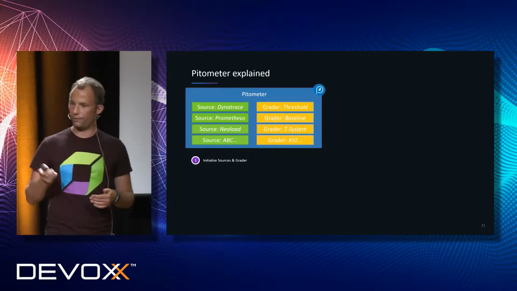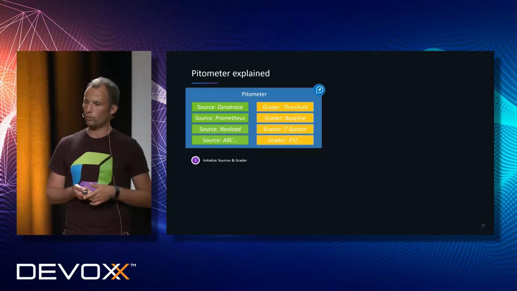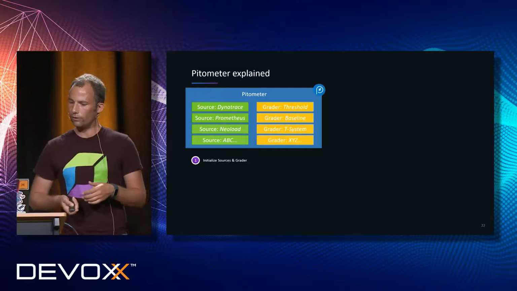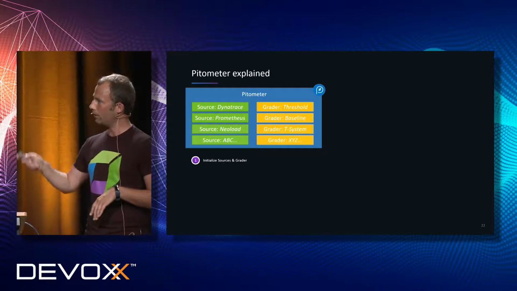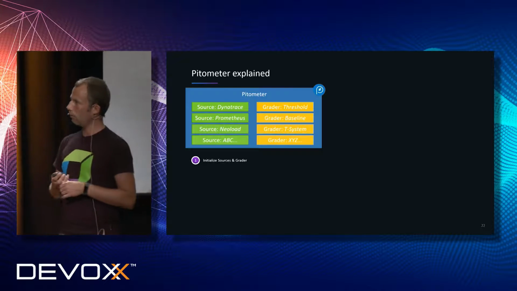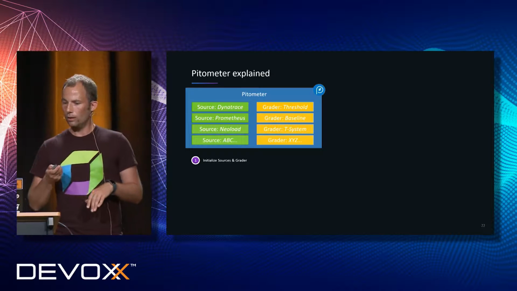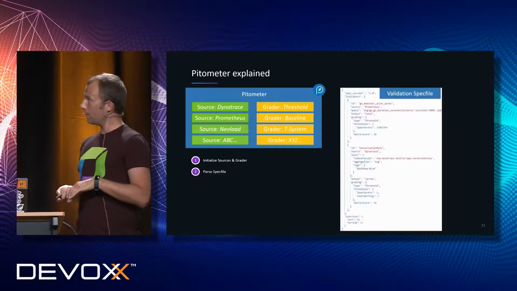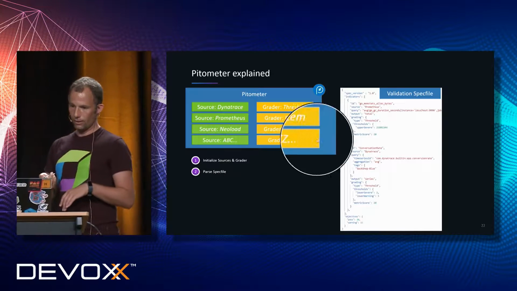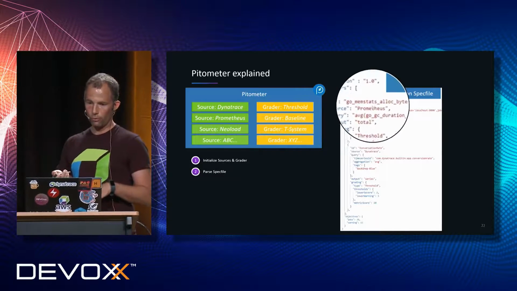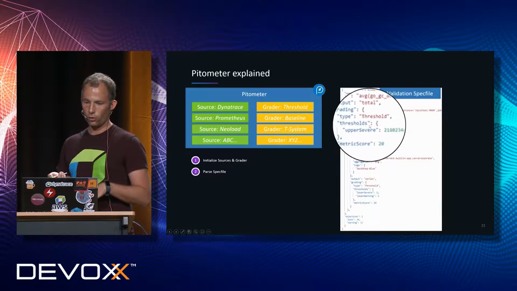Right? Data sources, we have Dynatrace, Prometheus, Neoload is building it. Again, whatever other monitoring tool or other tool that can provide data will integrate. And then we have different graders. We have a threshold grader, a baseline grader. There's a grader that one of the German companies, T-Systems, is building with a smarter baseline algorithm. But the idea is you give it the file that you saw earlier. Right? And in this case, we can see here there is a Prometheus data source for average GC duration with thresholds and so on and so forth.